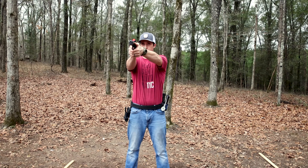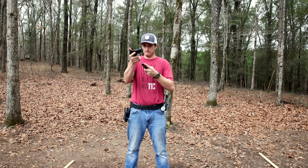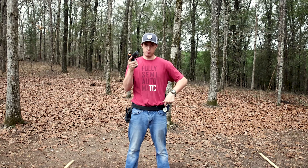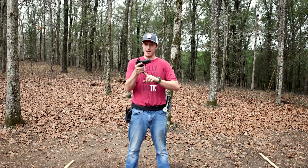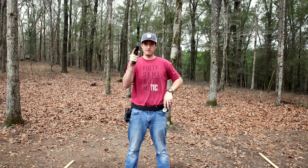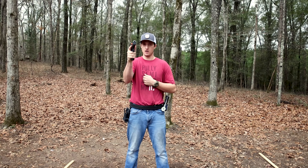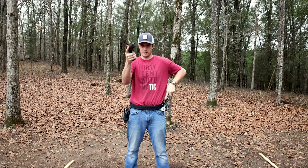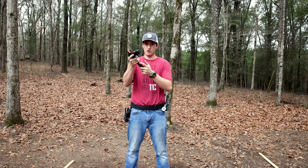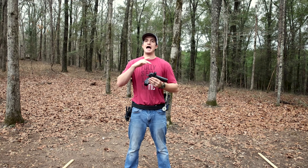So we're presented out, bringing the gun in, staring at the mag well. Both hands are doing their jobs — coming to the meeting point and getting ready to insert the next magazine. Make sure the mag well is pointed to your mag carrier and your wrist is locked out. We're not pointing the gun way off in no man's land or straight vertical. Point the mag well to the mag carrier, because that's where the magazine is coming from. Once you get the first bit of the magazine into the mag well, slam it home with your palm and present back out.